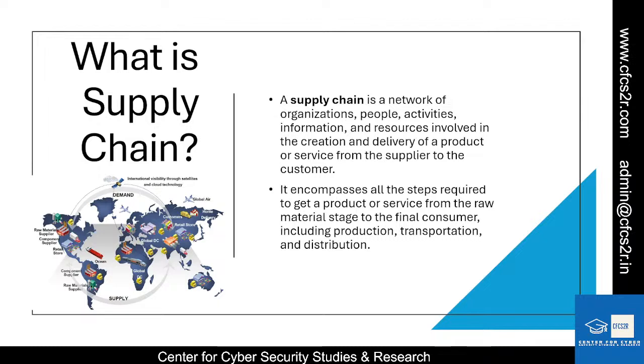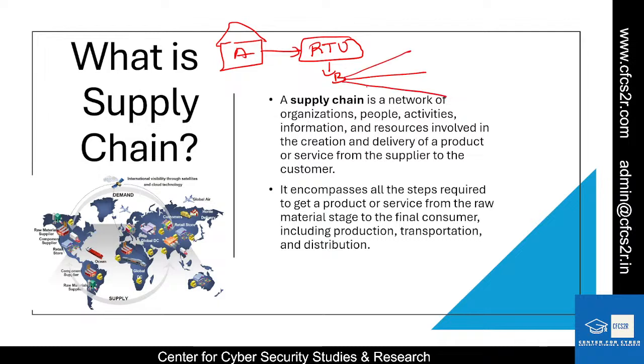So when you are procuring, let me draw a simple line with you people. Just a minute. Okay, let us suppose this is your organization A, and you want to buy an RTU, a remote terminal unit, from company B. But actually company B is supplying the RTU, but it is taking the parts from different organizations, be it C, D, E, and F. Okay, so let us suppose this is a scenario.